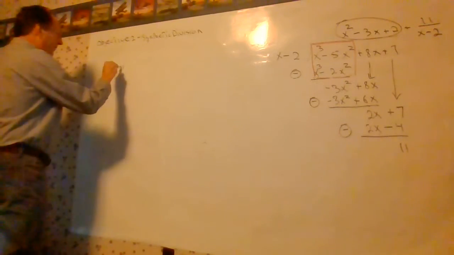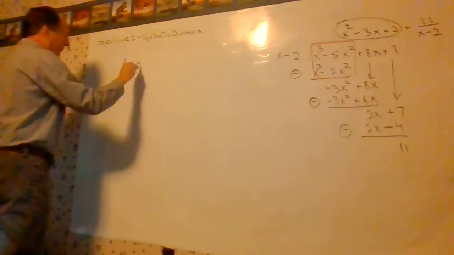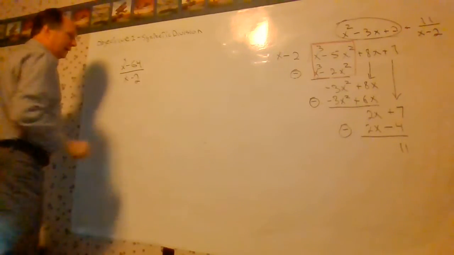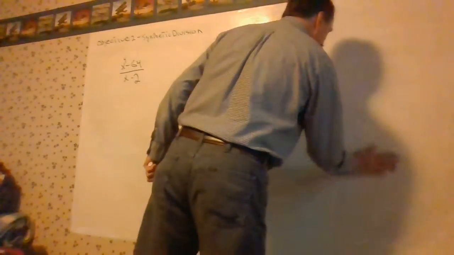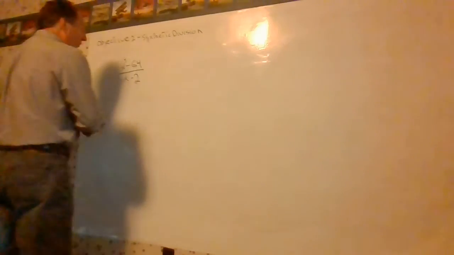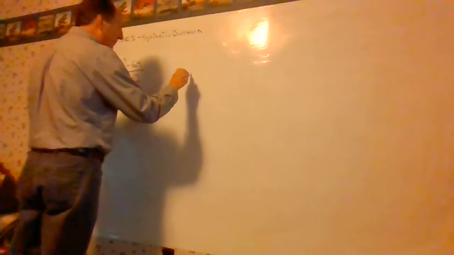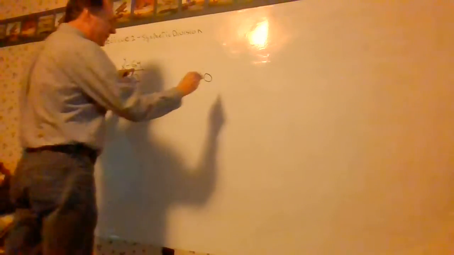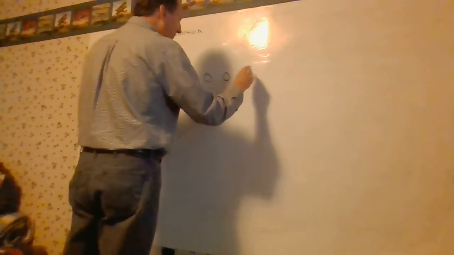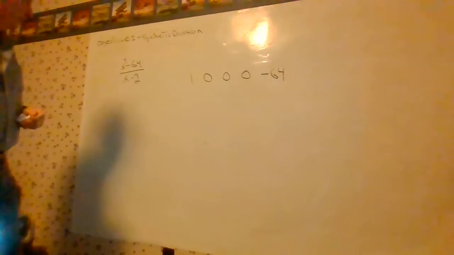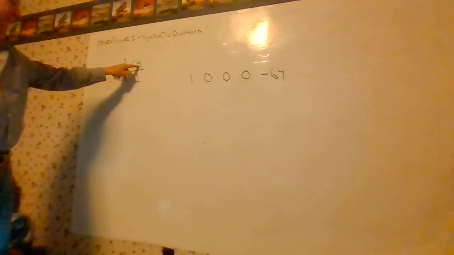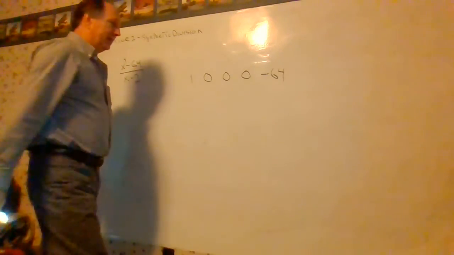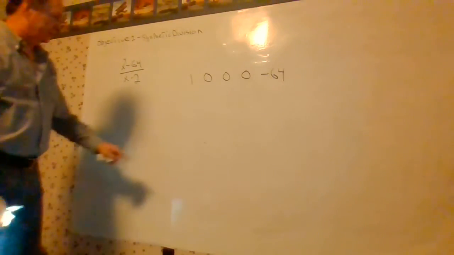Now let's suppose we have x to the 4th minus 64 over x minus 2. Get rid of this clutter here. Well, the coefficients we're going to copy are 1x to the 4th, 0x cubed, 0x squared, 0x, minus 64. You have to account for all these terms. If we just copy 1 and negative 64, you'd really be dividing x minus 2 into x minus 64. The whiteboard isn't intelligent. You can't read these exponents or read your mind.